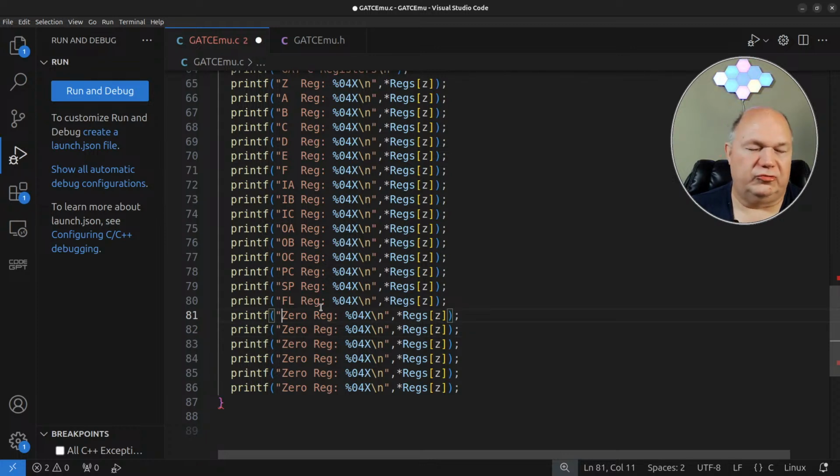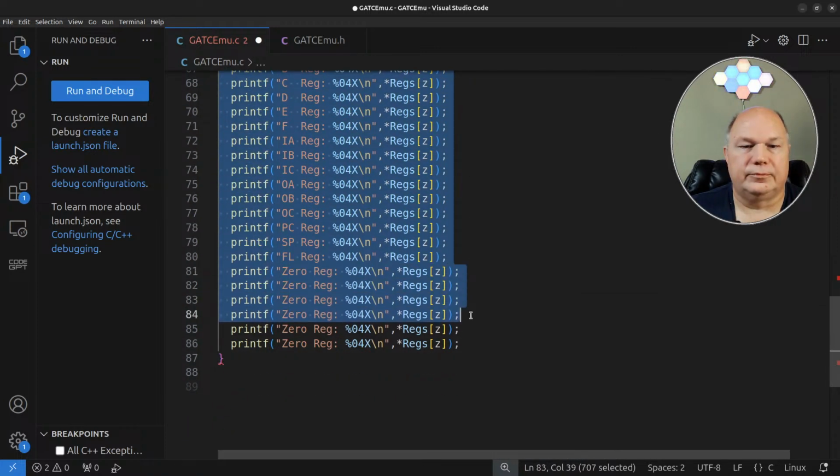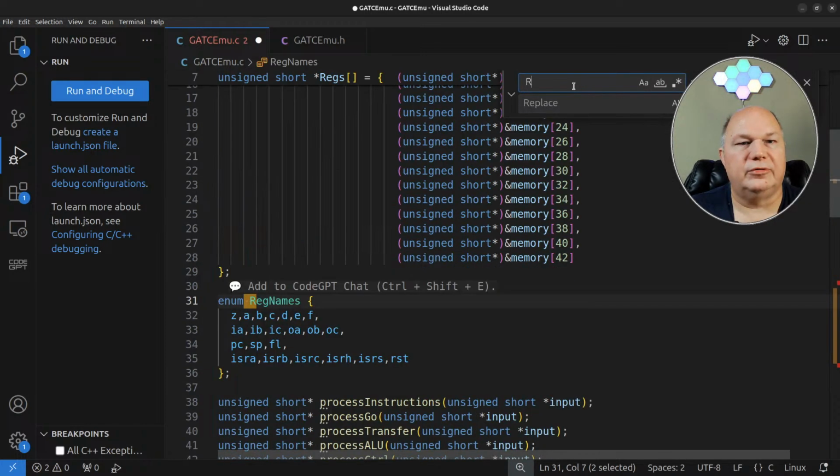And these aren't so much registers as they are ISR locations. Let's do this real quick. Let's find space REG. Really? There's no find in selection. Ugh.